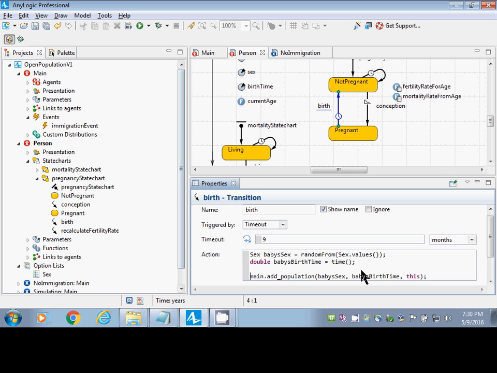It's this at this point. So what is the baby? The baby is a person. So we're going to say baby equals this. So add population actually returns, it gives back, ladies and gentlemen, a person. And that person here is none other than the baby, the infant, the neonate. There it is.